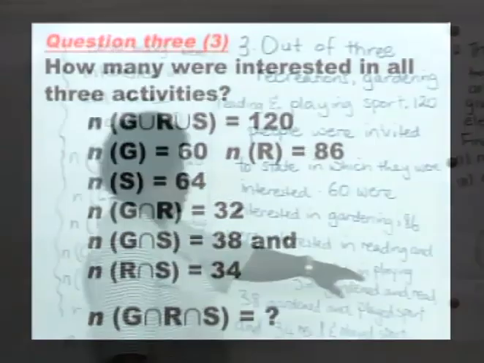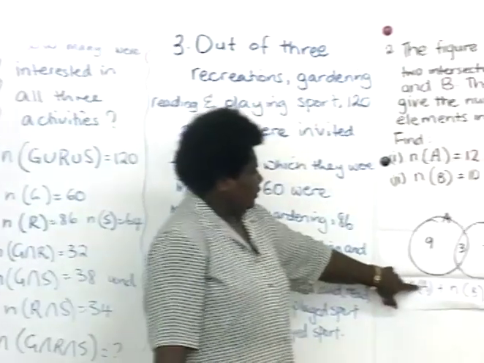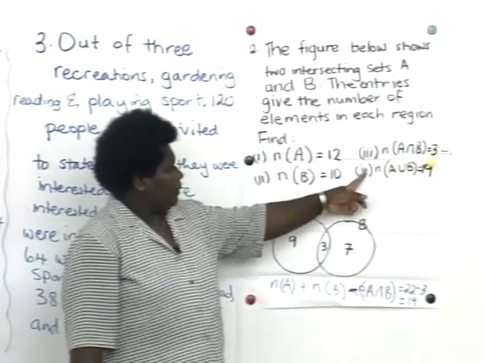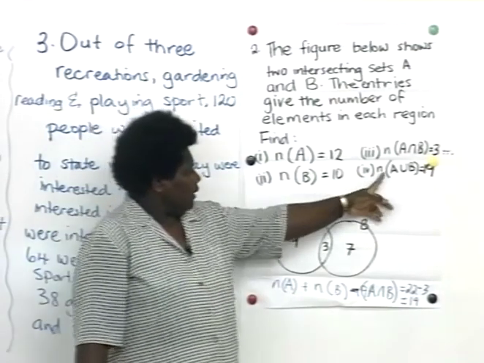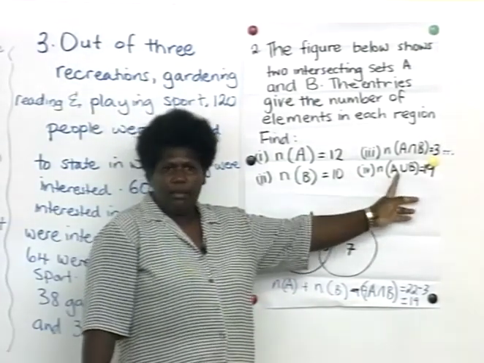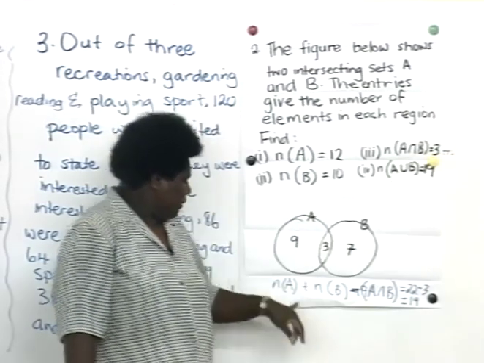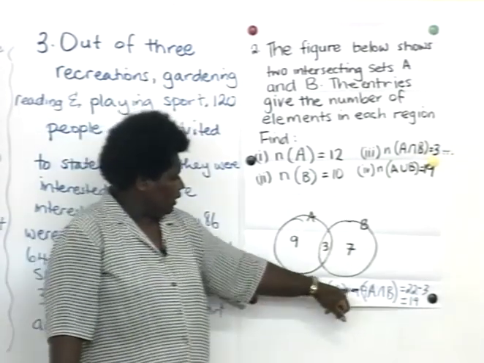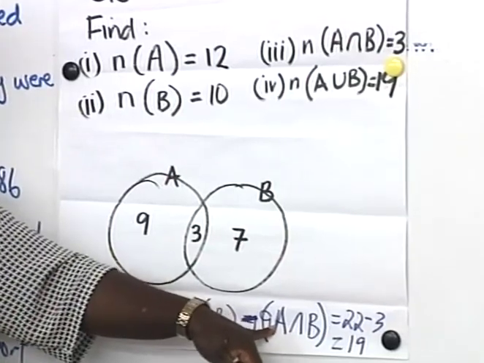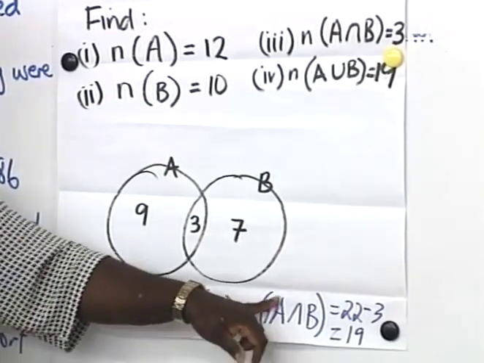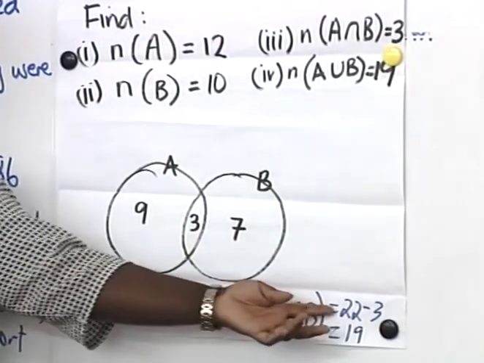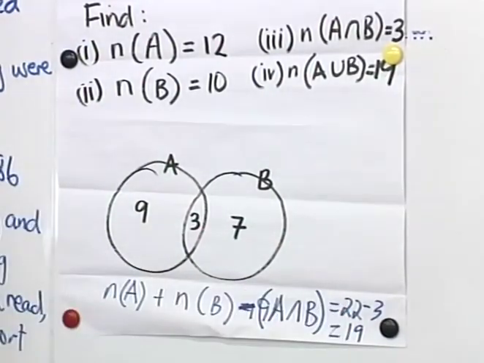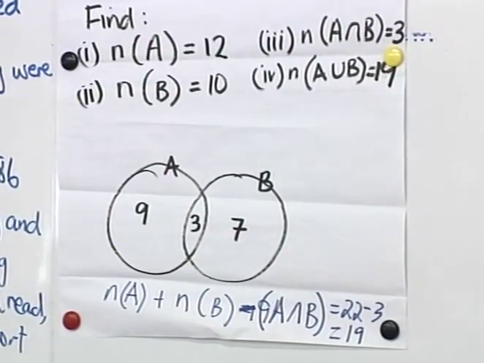Okay, you will note here, this was the answer for number 4. And that was the number of elements in the set A union B. And what we did was we added these two and then we subtracted A intersection B, which is 3, and we got 19. You have to follow a similar method to do this. Okay, let's see if we can do this together.